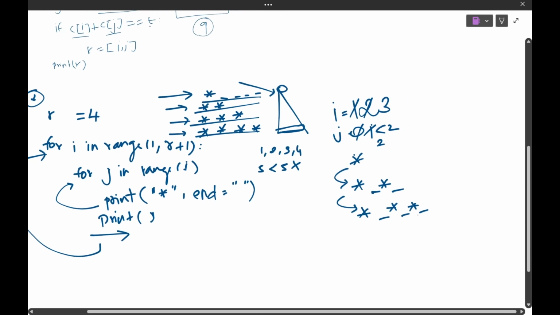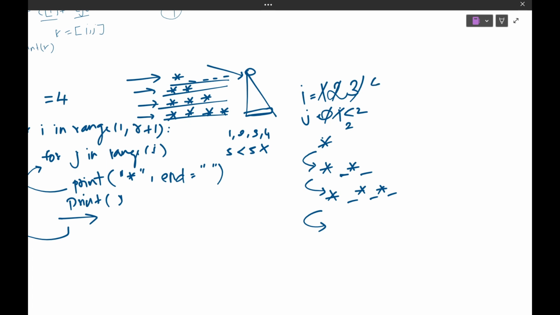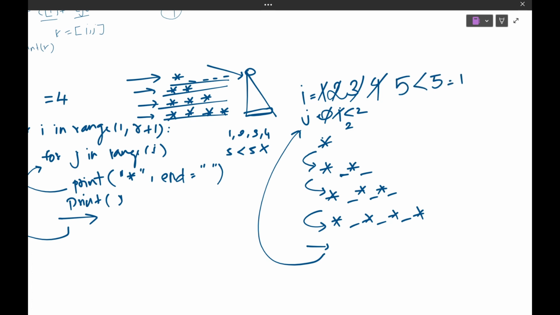As you can see, the pattern goes on. Once this condition fails, we move on again to the next line, the outer loop, and this gets incremented to 4. Then we print 4 this time. And when it comes out of the loop, goes to the next line, and then it goes to the outer loop and increments 4 as 5. Now 5 is less than 5, returns false, and we have our sequence here, the star, as you can see.